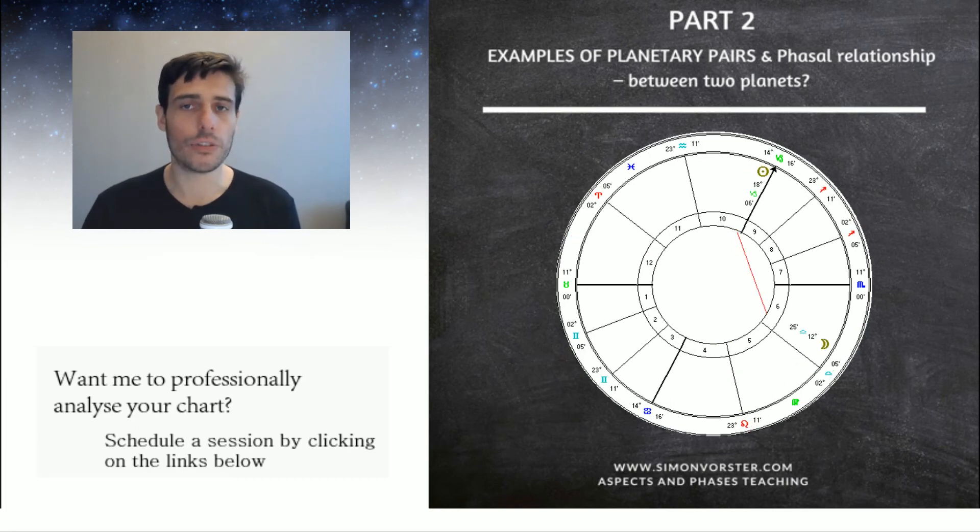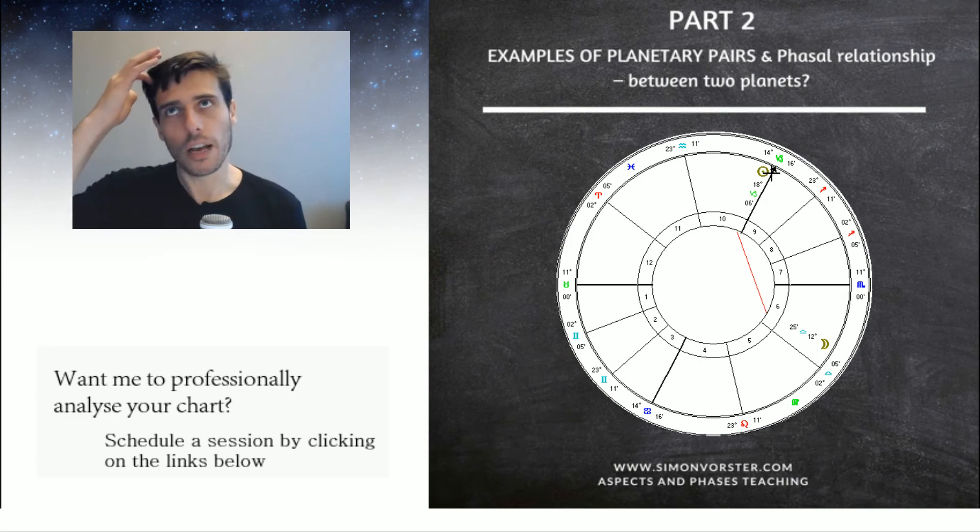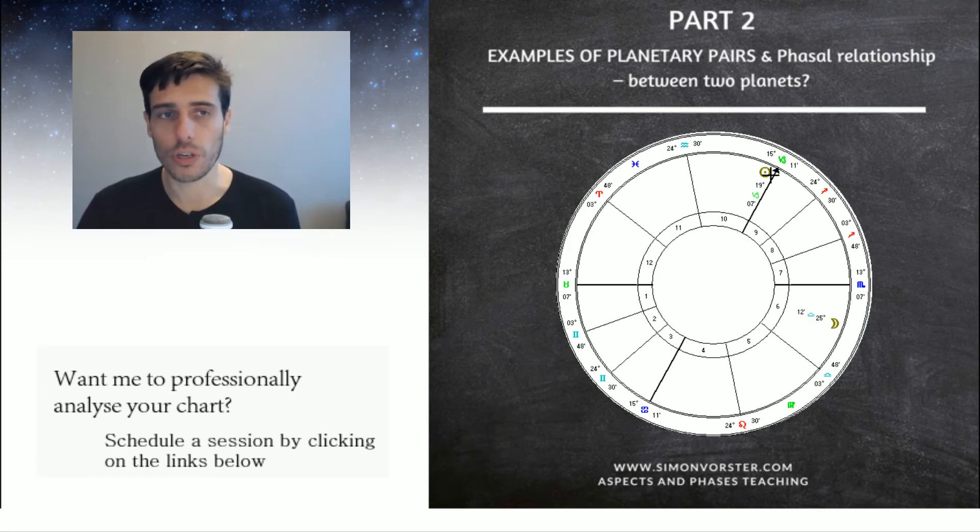You just apply that to chart, to planets. Like in the previous video, I talked about Jupiter and Venus. I can't remember what it was, but anyway, the point was that we used the symbol there and we had another symbol. So let's just say, let's just take Jupiter and Mercury, right? Jupiter is your focus point. Mercury is moving around the charts.